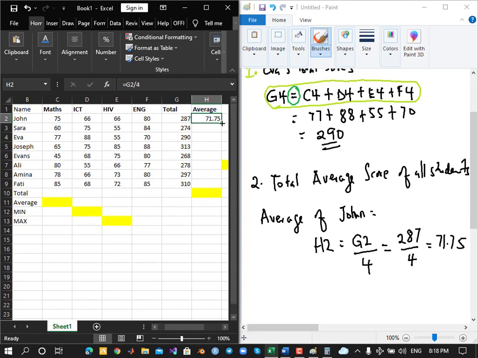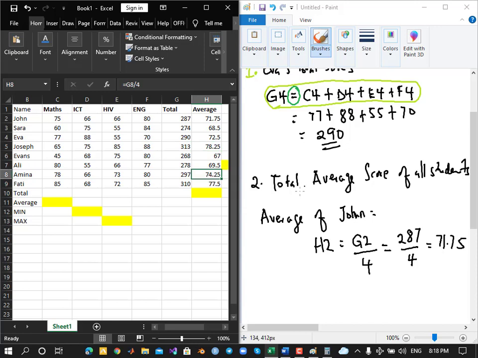It's the same thing. We'll hold the J. We'll come here and hold this particular side, which is the autofill. Then we drag to this side to get the averages of each of the students with the subjects that they took part in the exam. So if John took part in 4 subjects, the average performance of the 4 subjects is what we have for him, which is 71.75. And that of Joseph is 78.25. That of Amina is that.